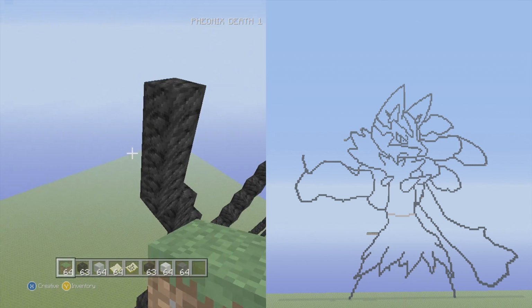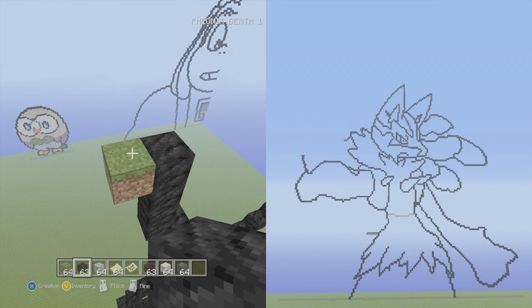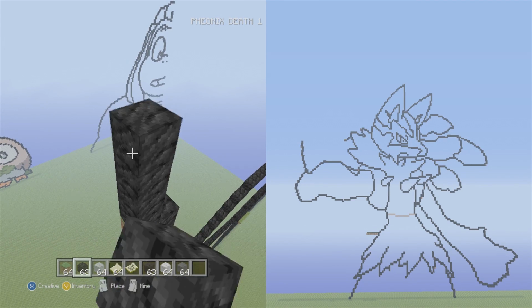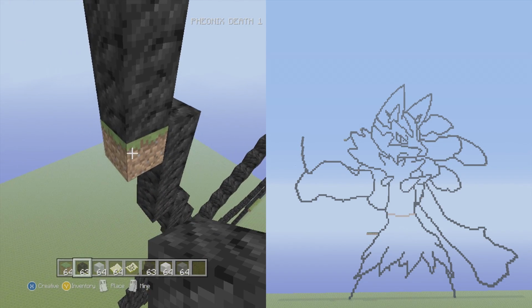Up and to the left, 6 vertical, and then 7 vertical. So that's 2 in a row that are same number range. It's 6 and then 7. So 1, 2, 3, 4, 5, 6. 1, 2, 3, 4, 5, 6, 7. Perfect. And then you can go back and delete the dirt blocks.